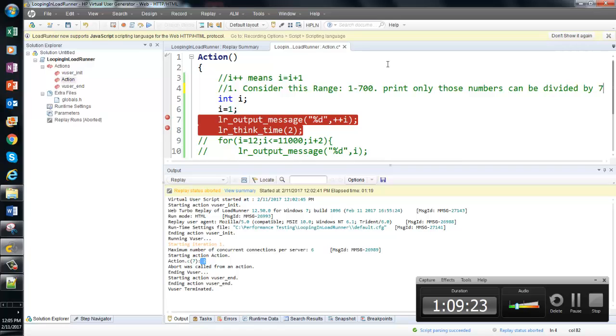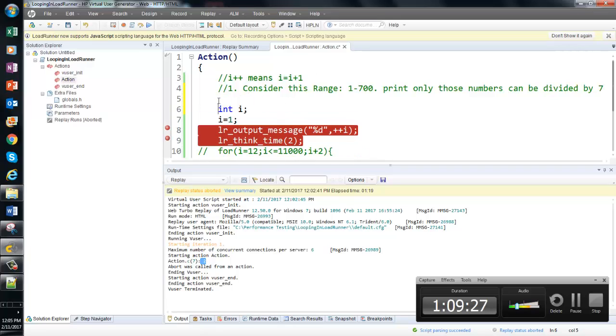Ultimately the series will be 7, and then 14, and then 21, like this. It will go up to 700.